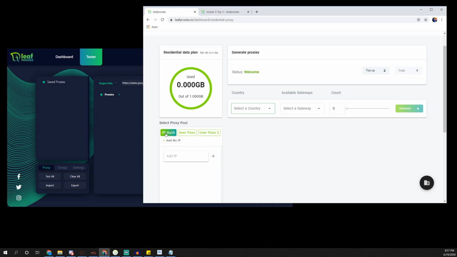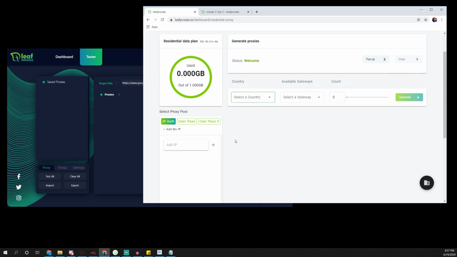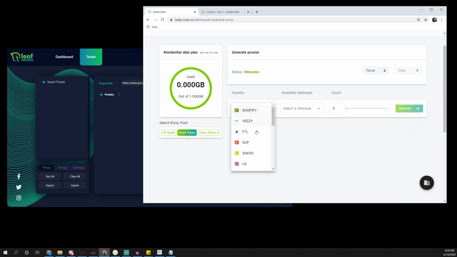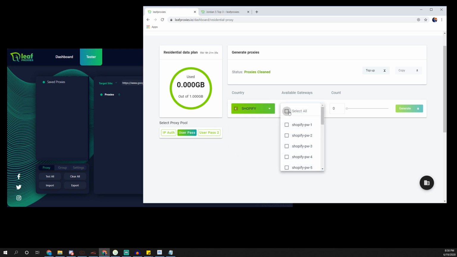Personally, I like to use IP auth and user pass, but you can still use user pass and user pass 2 with no issues. Since I don't have an IP authenticated under this plan, I will be showing you user pass proxies. So first I would select the Shopify preset and then select all.